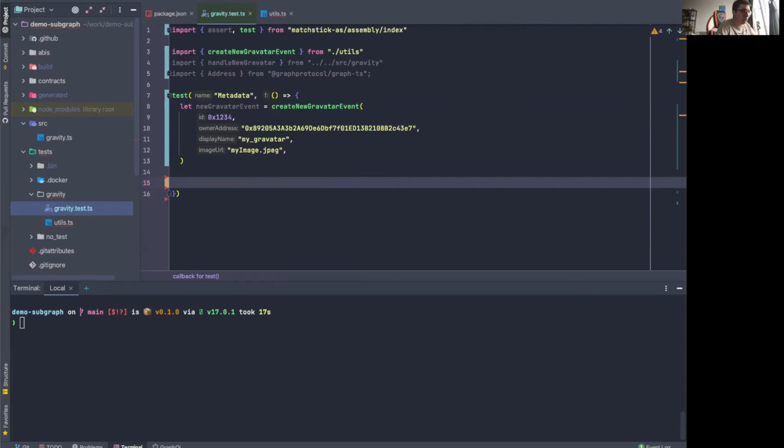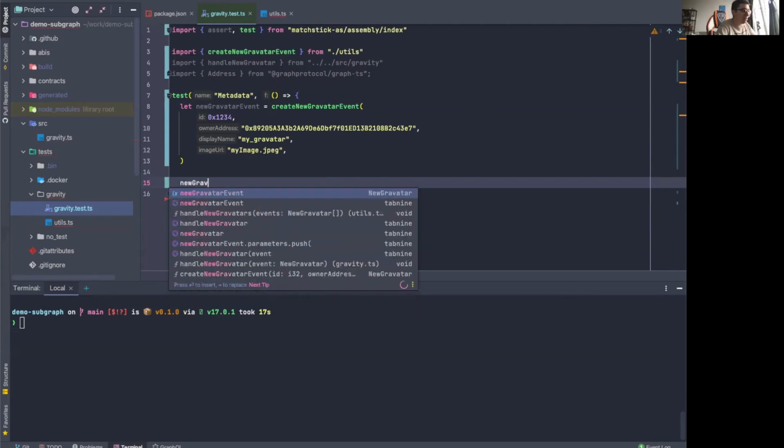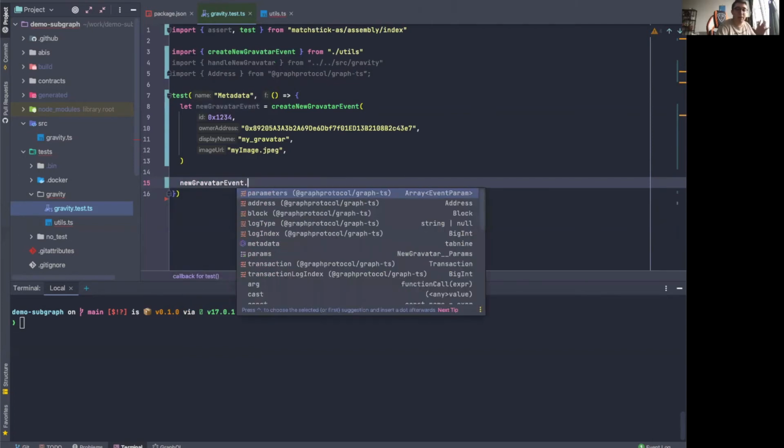So what we can do is we can actually say new gravatar event, and by the way, it already has all of the metadata with mocked values in it, but we want to specify specific metadata because, for instance, we have some logic that relies on a check to see if the block number is above a certain number, and if it is, do some logic.